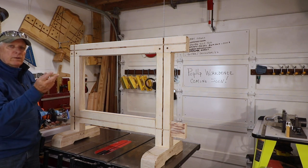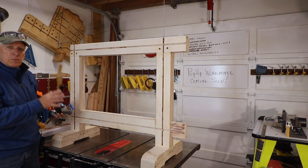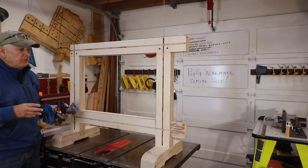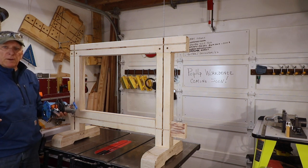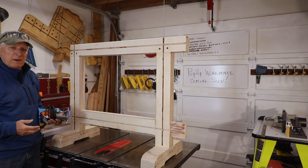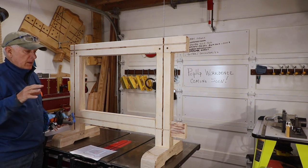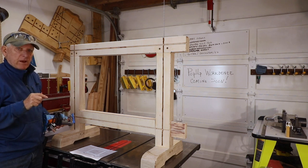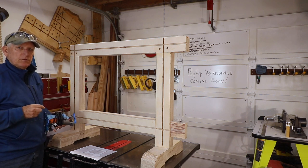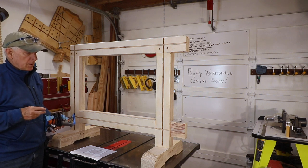In doing this quiz — which is, which direction do you push the router? There is no grain. This is plywood, so you can take that out of the equation. I know some of you know too much and if I said which direction would you push it, you'd have to ask me ten questions first. It's plywood, there's no grain — I just want to know the basic direction that you would normally want to push a router. Get a piece of paper, get a pencil, write one through seven, and beside each one put down an A or a B.